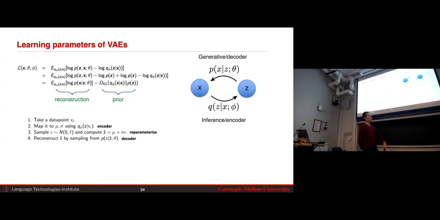And we talked a little bit about this reparametrization trick, which means that instead of using my Q distribution to get Z and sampling Z from it, I'm instead going to sample epsilon using a standard Gaussian. I'm going to use this encoder Q to learn my mean and variance. And after I sample a standard Gaussian, I'm going to multiply by the variance and add the mean as told to me by the encoder distribution to get my sample Z. And this reparametrization is important because it allows you to backpropagate with respect to these mean and variance parameters, which is the phi over here.